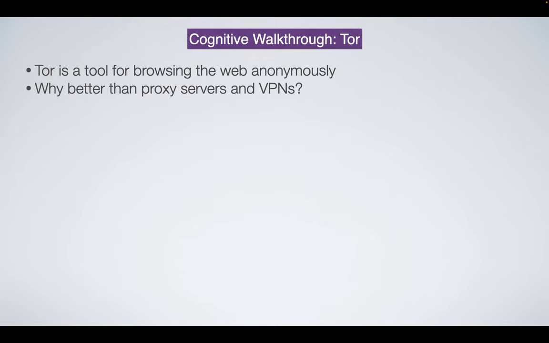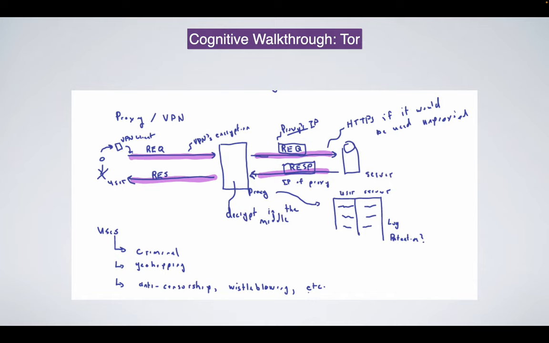Okay, so let's think about a proxy. So a proxy server, a VPN, they're kind of more or less the same thing. It's sort of what protocol you use to connect to them that differs. So VPN has its own protocol. It provides some encryption. Your operating system tends to support it. It also supports a proxy server as well. There's not necessarily encryption that's used on a proxy server.